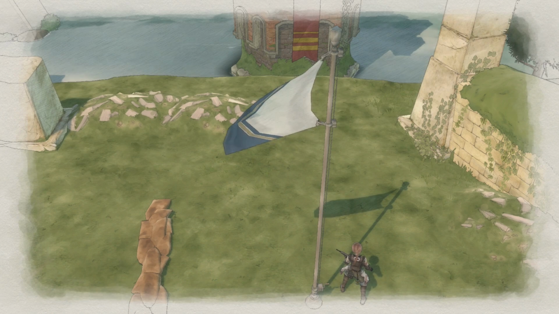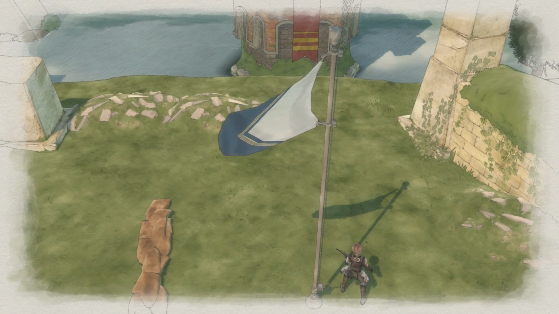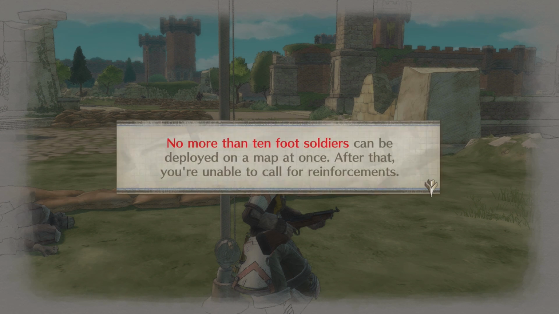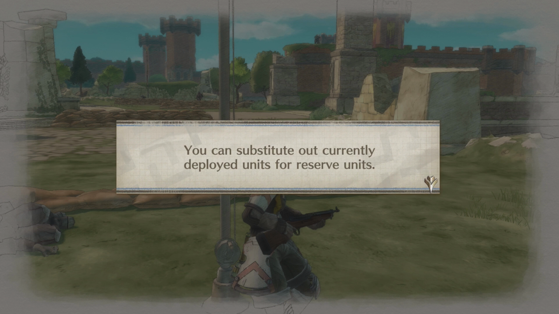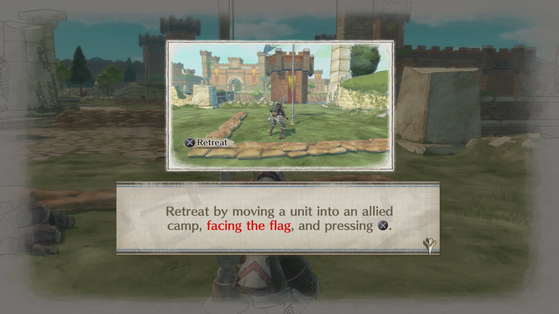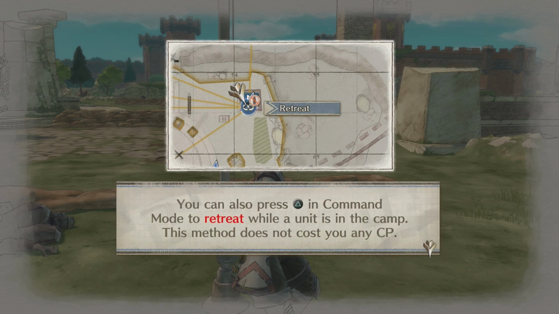That's one camp. Although it's not going to do us a whole lot of good. Retreating. No more than 10 foot soldiers can be deployed on the map at once. After that, you become unable to deploy foot soldiers. You can substitute out currently deployed units for reserve units. Retreat by moving to a flag and an allied camp facing the flag and pressing X. You can also press triangle in command mode to retreat while a unit is in the camp.